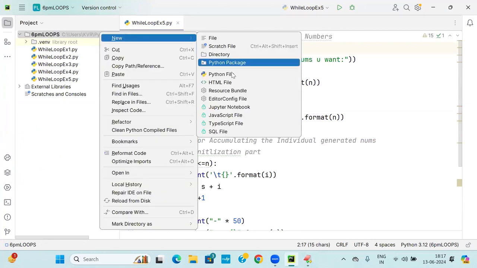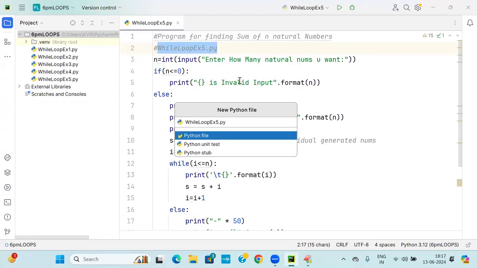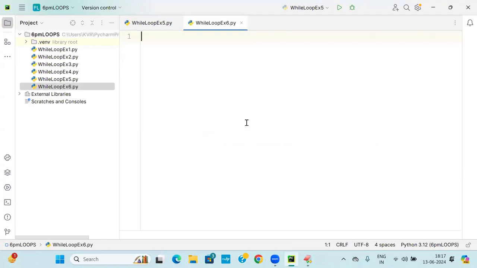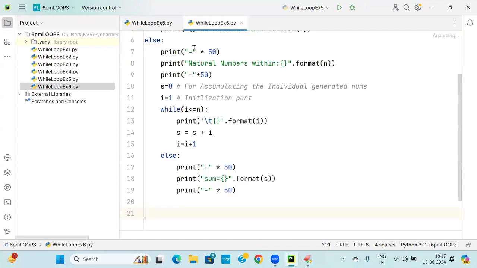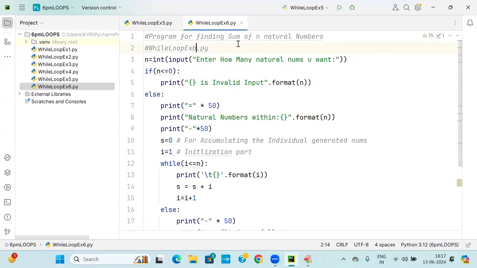Here I'm going to take up while loop example 6.py. Within a few minutes I'm going to introduce the for loop also. So here I'm going to write 6.py, finding the sum of n natural numbers, sum of n natural numbers, and next is what?